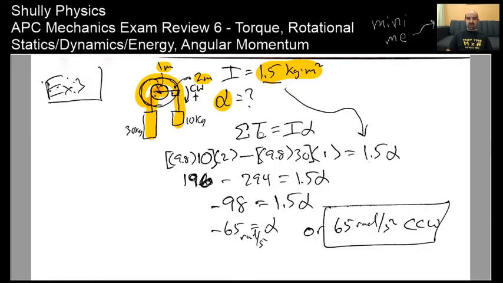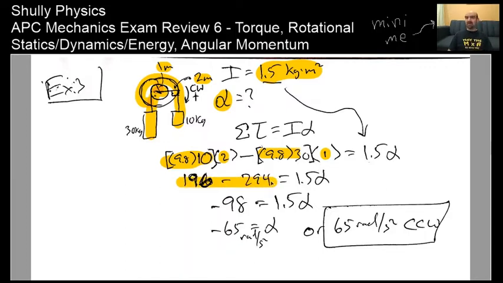So if we sum the torques here, we're going to have 9.8 times 10, which is the weight of the outer mass, times 2. So that's the torque. That'll be the weight times the torque arm. Minus, going the other way, is this 30 kilogram mass times 9.8 would be weight, but its torque arm is only 1 meter there. So we're going to subtract those. The 10 kilogram mass is trying to rotate the system clockwise, and the 30 kilogram mass is trying to rotate the system counterclockwise. So we're going to get a 196 minus 294.